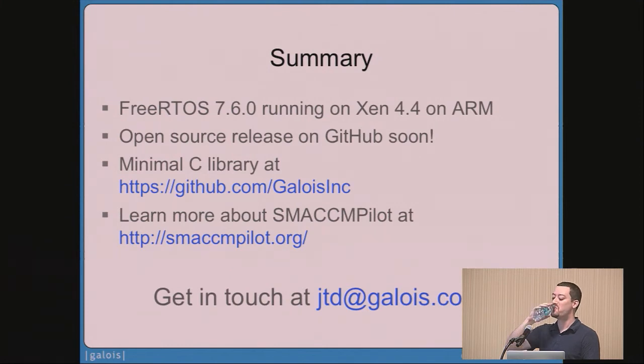During Q&A, a question was raised about whether FreeRTOS loses hardware real-time guarantees when virtualized on Xen. The speaker confirmed this goes back to a to-do list item: seeing how much they can get out of either the new scheduling capabilities in Xen or CPU pinning. They found that even with CPU pinning they're able to get acceptable interrupt latencies — the crafts run at 1,000 Hz, processing sensor interrupts at that rate, and with CPU pinning they can get awfully close to that with good regularity. However, the failure noise when latency is exceeded is fairly large, potentially causing the craft to behave erratically, so there is definitely a road ahead.